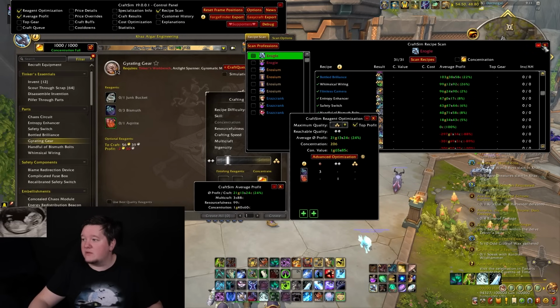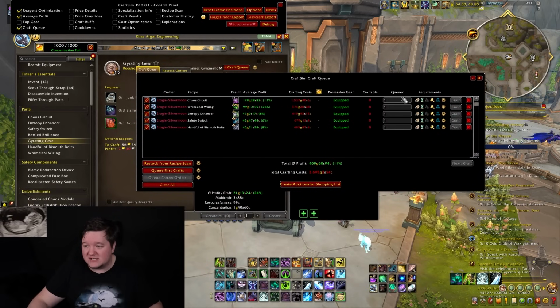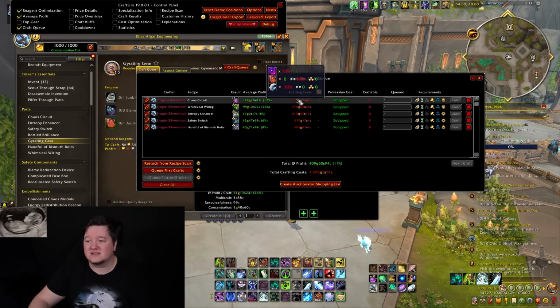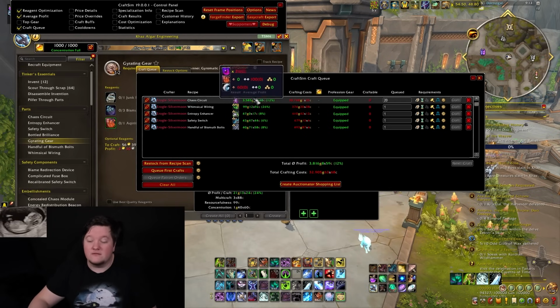All right, so now we've done that, we can close the recipe scan. We can go to the craft queue like so. We can pull it up like so, and we can decide how much we want to make. Now, something to consider when you're doing this is actually deciding based on the profit and the cost, how much you want to do. So right here, this costs a lot of gold to make a lot of profit, right? So that could be something that I might be a bit more cautious about. I might only go for like 20 of those to make, because it's going to cost me 30,000 gold to make 3,500, which in my opinion is great.